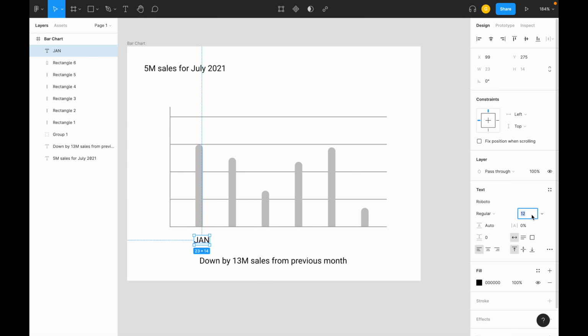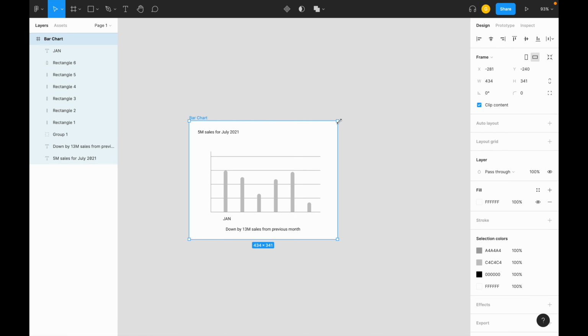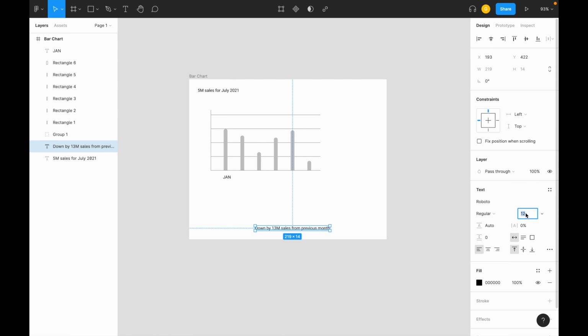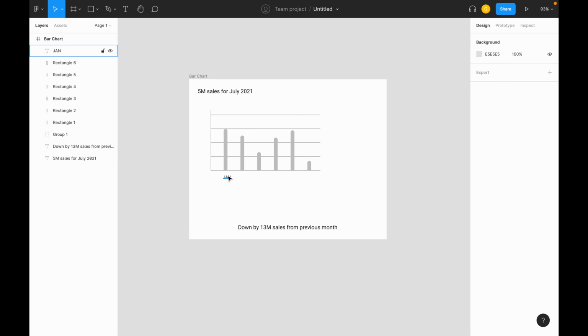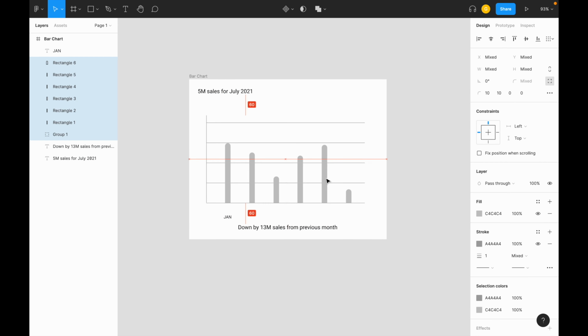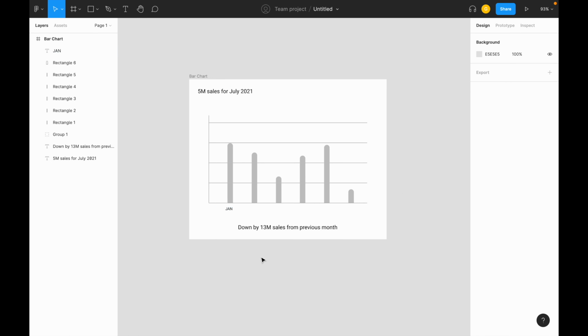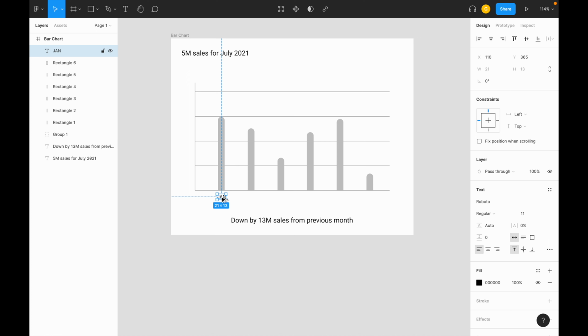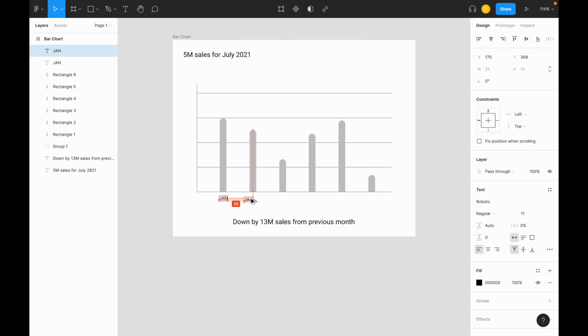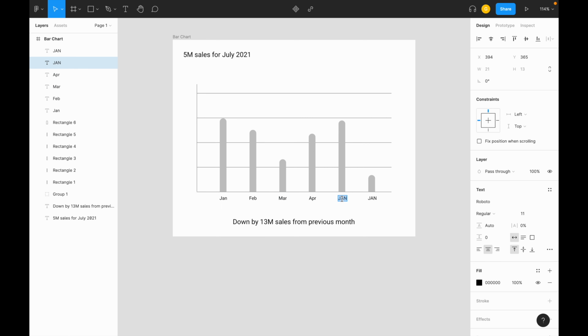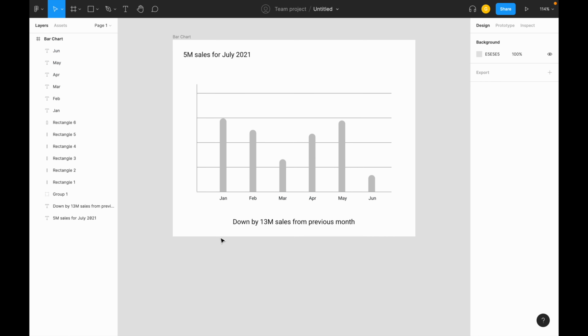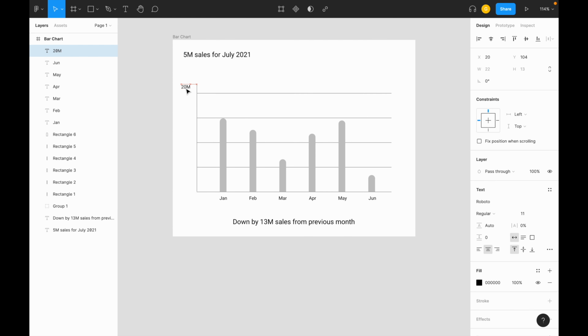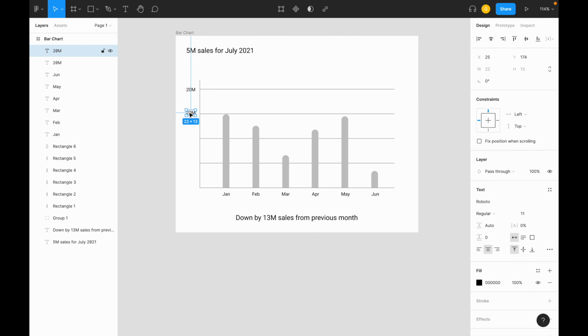We are almost there. At the months along the x-axis, I guess we have to scale it up for the design scales to have a one-to-one mapping with development. Make the text center aligned. Let me also add the sales volume along the y-axis. The data is only indicative to help the developers.